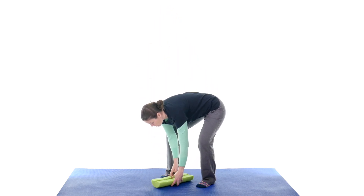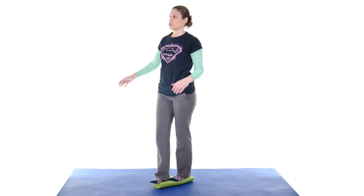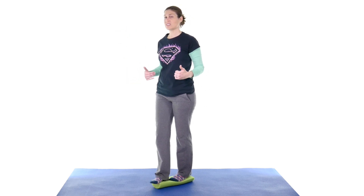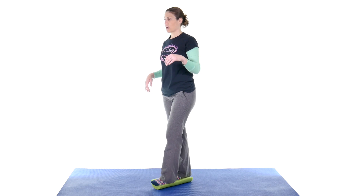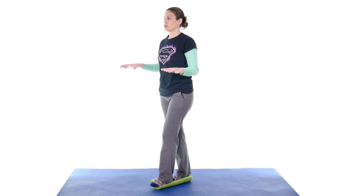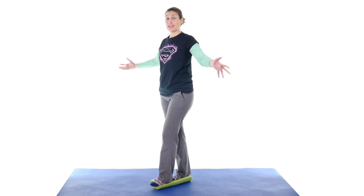Then flip it over for a harder variation — just that one foot in front of the other. Looking straight ahead, if you need to use your arms for balance a little bit, that's fine. Usually more of the weight goes into the back foot, and that's why it's important to switch after that 10 to 15 seconds. Try to keep that balance, find your focus, and wobble as little as possible. You can put your arms out or keep them by your side to get those muscles a little bit stronger.